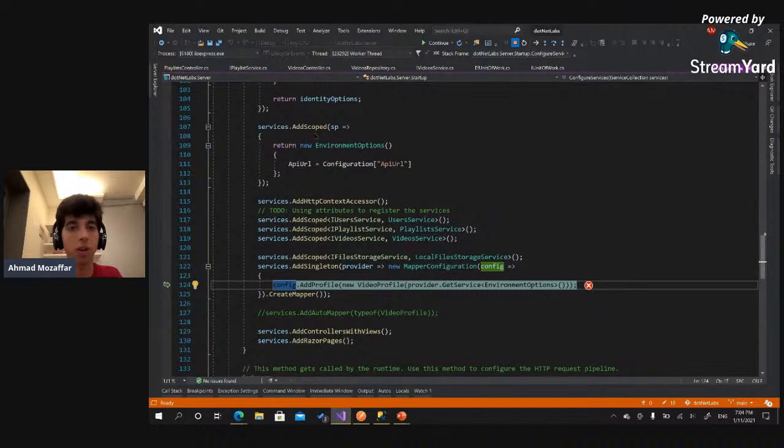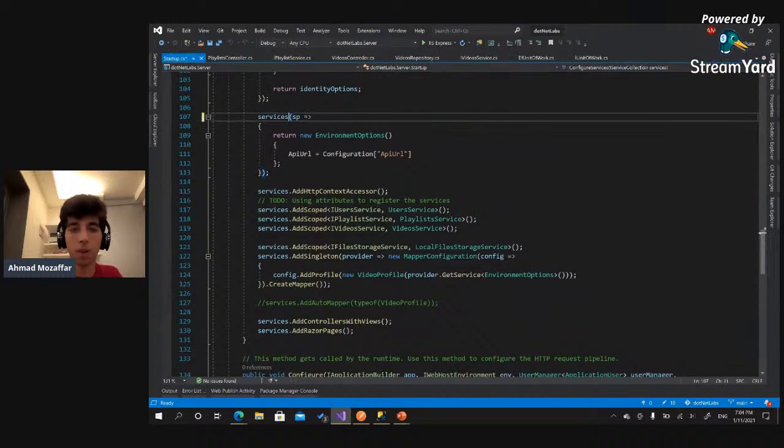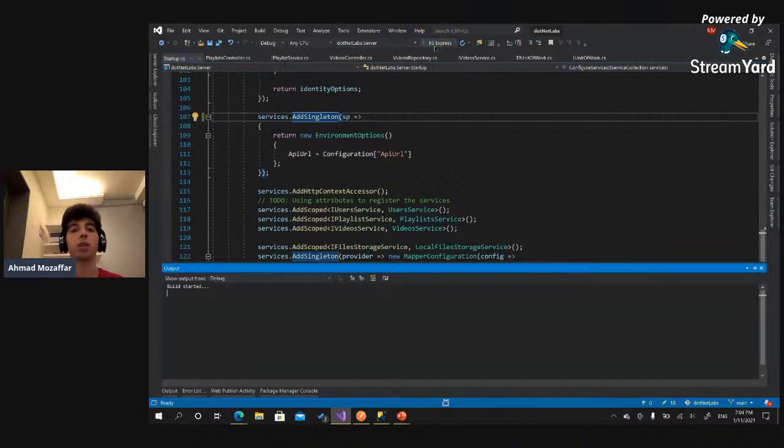Okay, let me make this one as singleton. Environment options, and this one is the environment options in the infrastructure. Let's try that again.